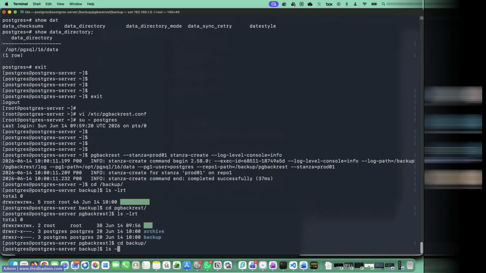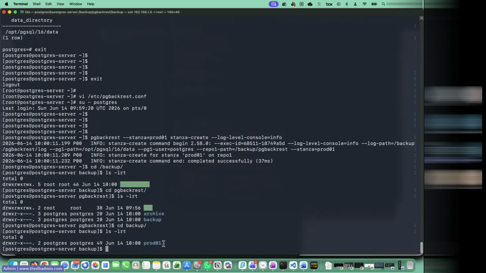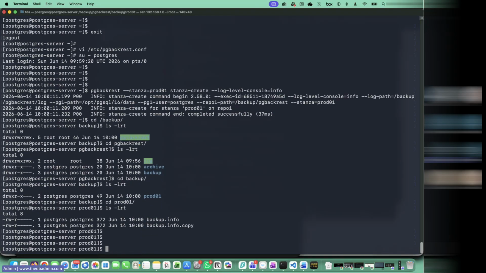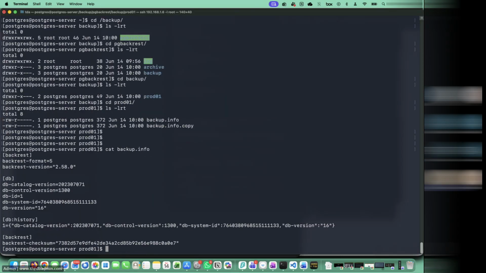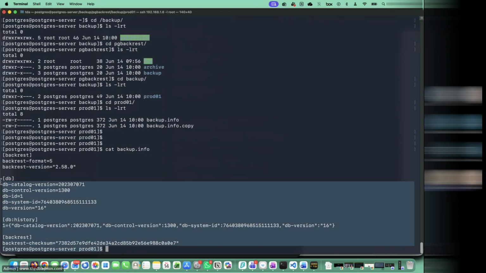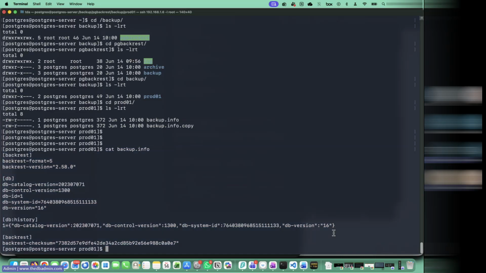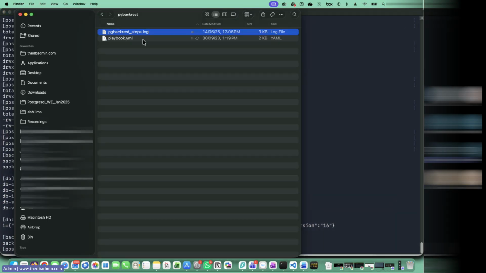If you go to the directory, you will see a stanza name. All my current cluster related backup information will get saved here. So it's a central directory which stores the backup metadata for the remote as well as the local server, whatever backups you configure.